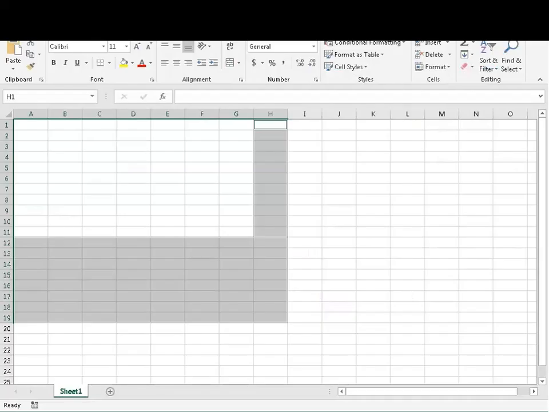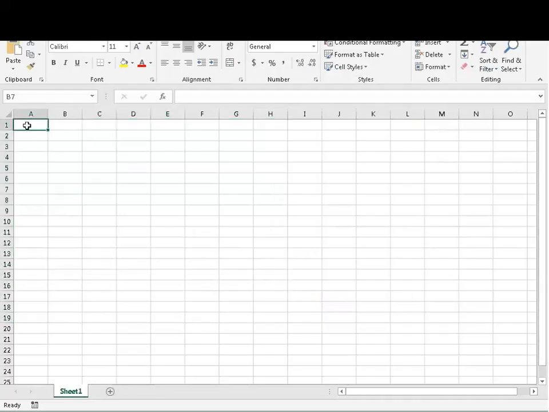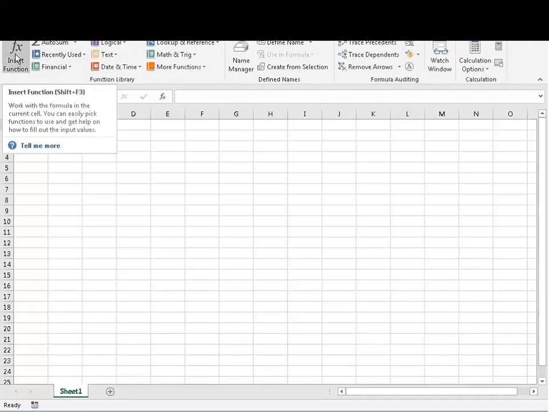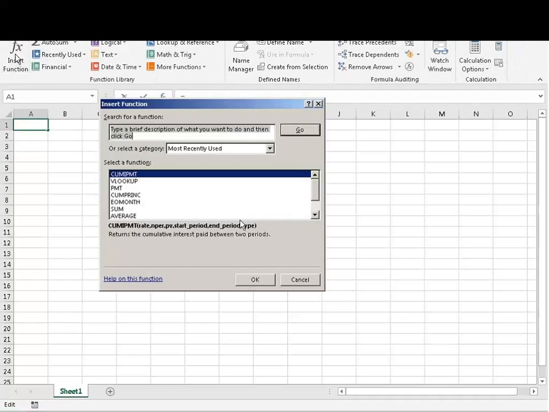So for instance, if I go back to Excel and I'm looking for functions that begin with the letters IFS, I could either click the function wizard here, click Insert Function there, or go to the Formulas menu and click the bigger version. Either one brings up the Insert Function dialog box.